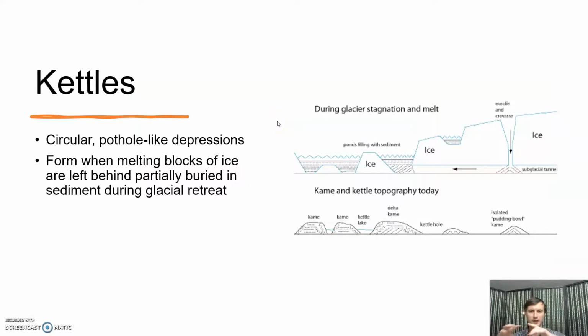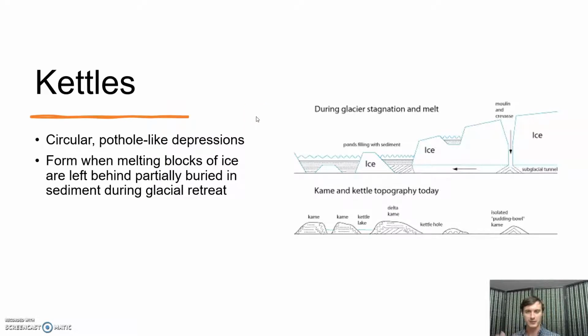Now, we also saw this sort of circular lake at the beginning. And before there was a lake there, maybe there was some circular hole in the ground. And this is going to be a kettle. The kettle is where you have the hole. When it's filled in, that is a kettle lake.